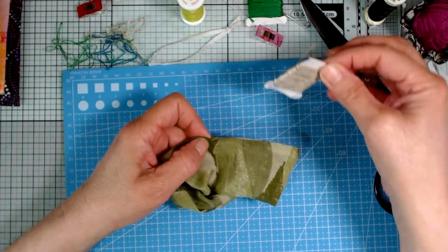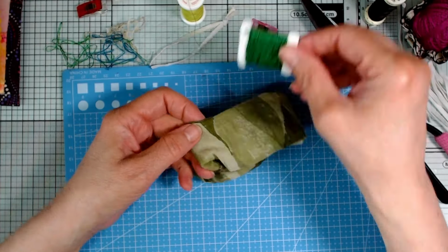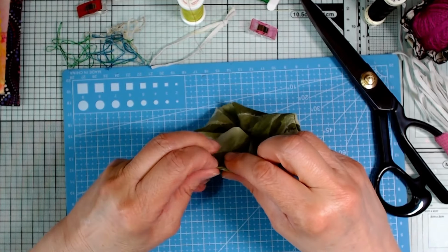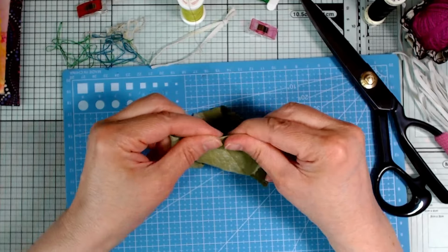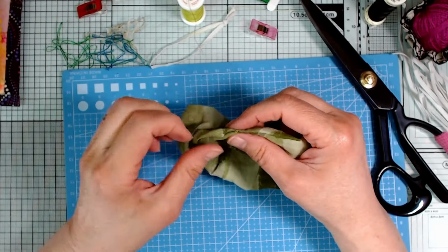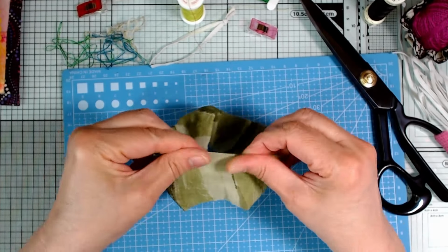that one. Maybe I'll just use that one. I don't like that green on it. I could pick out a coordinating green or a contrast, maybe a bit of a lilac colour or something could be quite pretty on there. Okay, seeing as that's what I've got in front of me, I'll use that beige colour just.